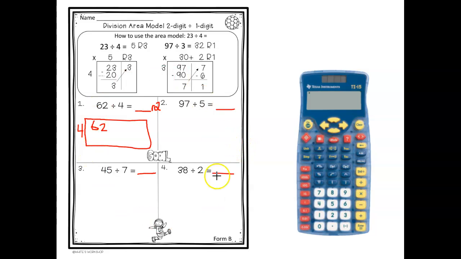So after you've gotten all 4 of these, you're going to grab a calculator. But the calculator is actually pre-programmed to convert any remainders. Convert means to change. But to convert any remainders into a decimal, and decimals is a topic that's in our 4th quarter, so we haven't covered that yet. And it's not going to make a whole lot of sense. So there's actually a different button that you can use.